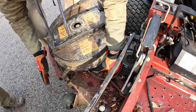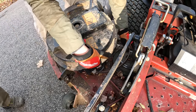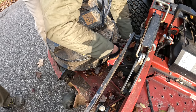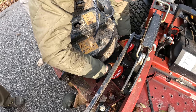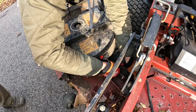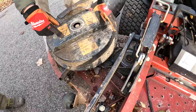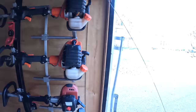So the impeller and the auger system is attached to the mower. And then here's our tensioner, right? Really simply, there's this pulley right here. We're gonna do that to get some slack and feed it around. And we're good to go. All set here, one, two, three. We got the triangle, 60 seconds or less. All right, see you.